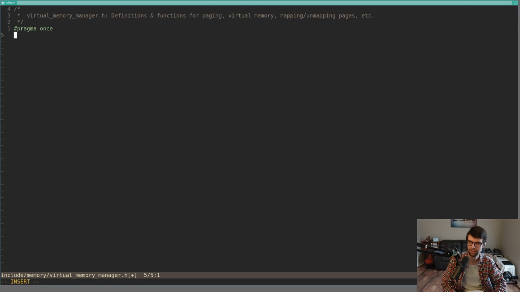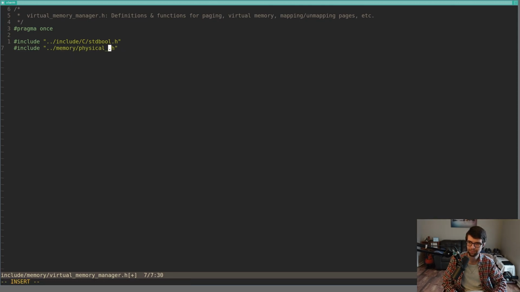Remember the pragma once, praise the pragma once, it's all good. We'll probably be using some uint32s here, it looks like. So I'll include that. C standard bool. So I wanted to have include files like this as well. So I guess this will be my first tangent, right? Before I even start doing this. Because right now I have to do this, which is kind of annoying for every single include file. So I did find a way to get around that and fix that. But I'll put in the other files here first.